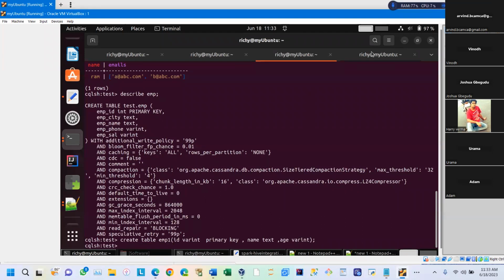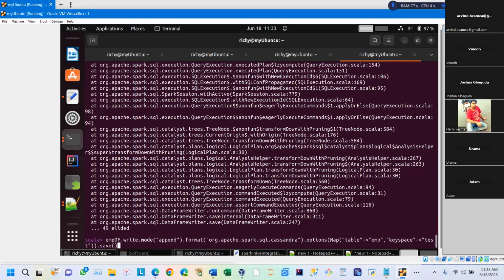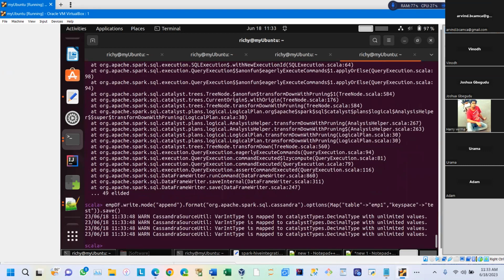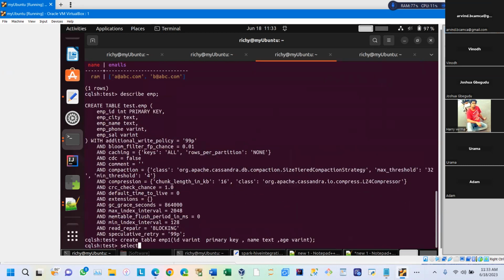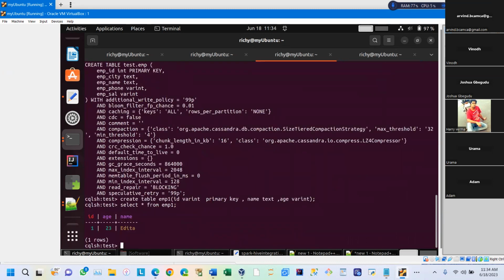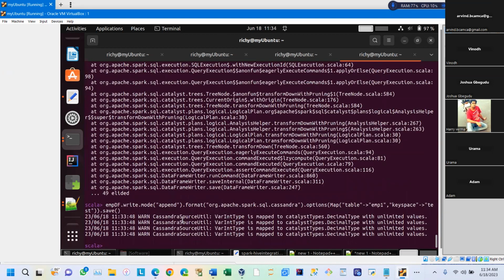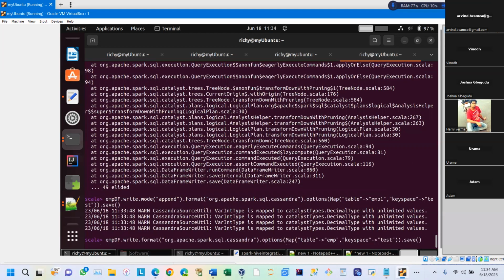Okay, so now I try to write into EMP1. Now I check the result: select from EMP1. So this data is done. If I want to select the data, we already have the read command, this one.